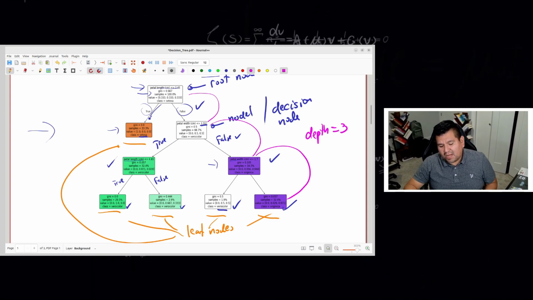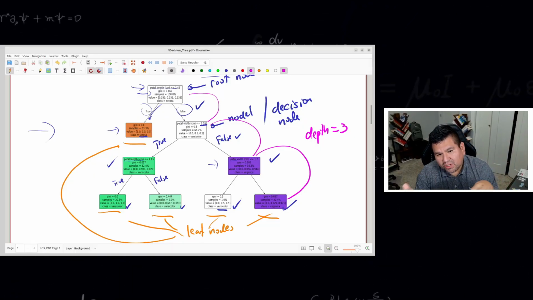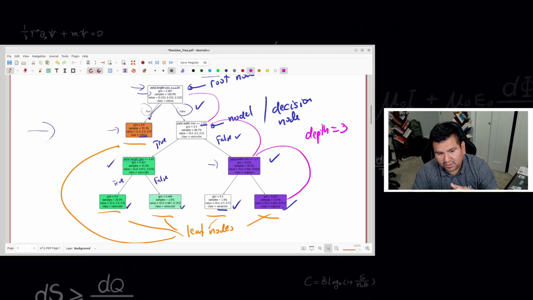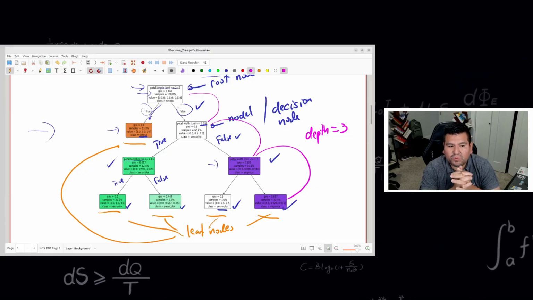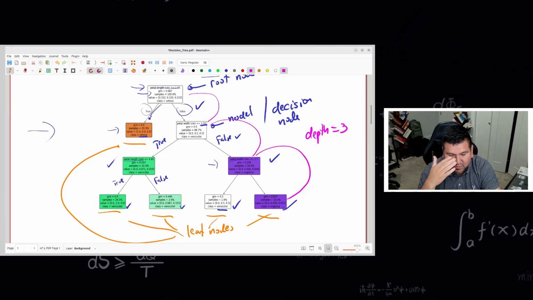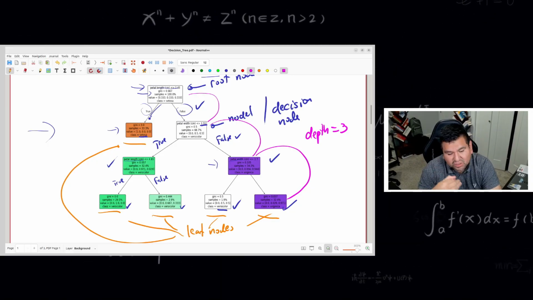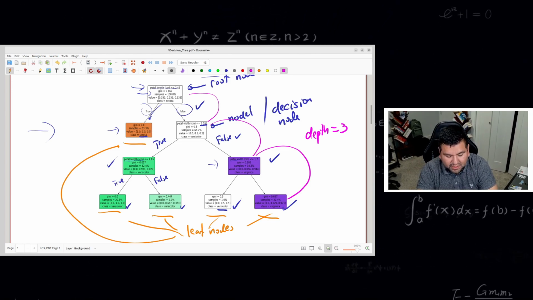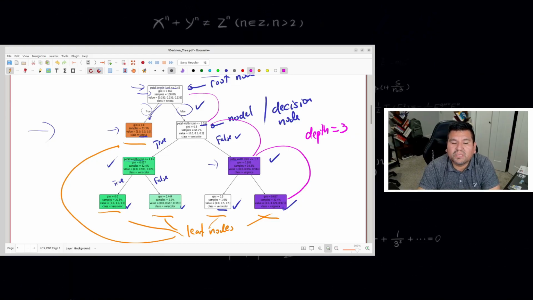When building decision tree models, depth is a very important hyperparameter that you need to be careful with, because if the depth is a large number, you may end up overfitting the data.